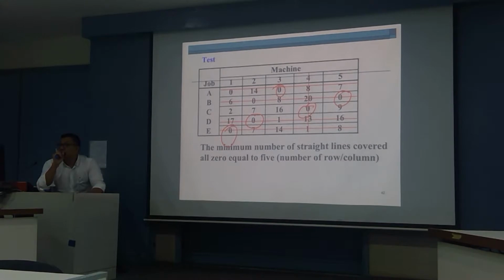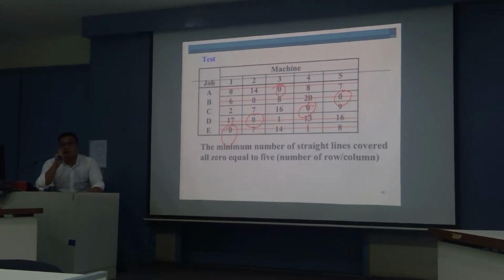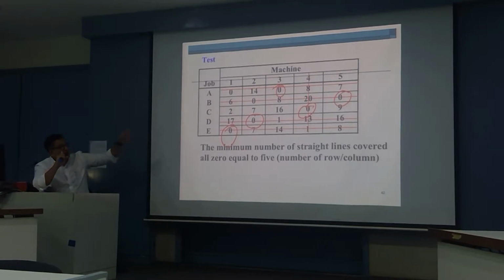I have a question. Why can we draw the line through C instead of the horizontal line? Yeah, you can. That will make 5 as well. Correct. As I mentioned, we don't care about the pattern. You might have a different pattern of drawing the lines, but we want the minimum number of lines that pass through all the zero values in the table. So if your friend asked that question and she just changed to drawing the line on job C, she's still getting 5 lines. It's okay, it's correct.